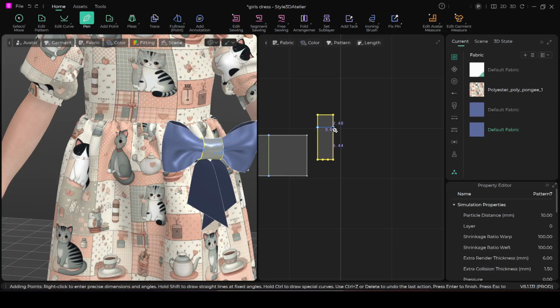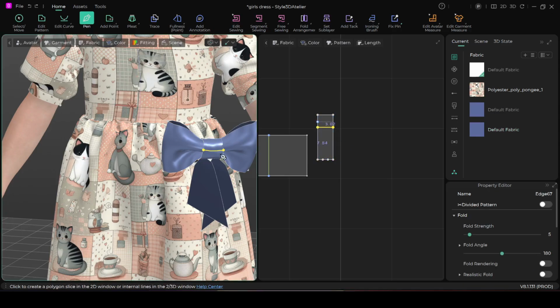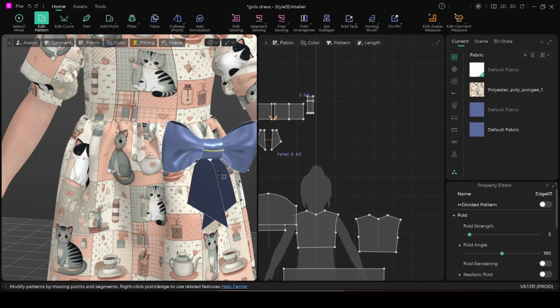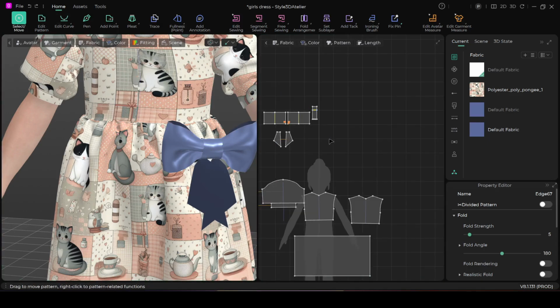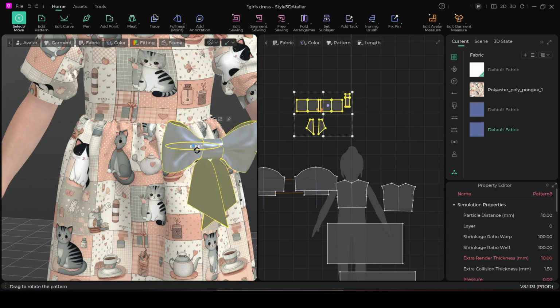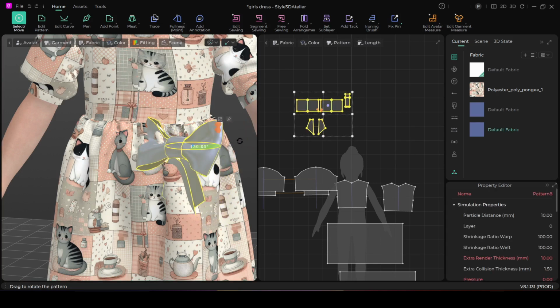So we're going to put that horizontal internal line because we need that to be sewn to a point really at the top of the skirt, okay? With our internal line there, everything's good. We're going to turn the bow again. So we turned it in position.